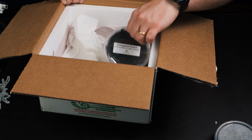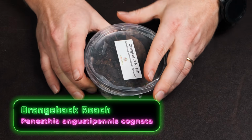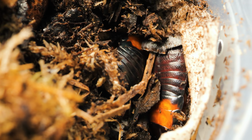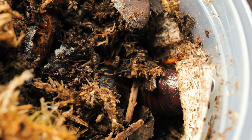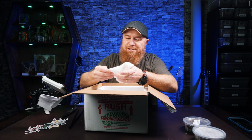What's next? These are orangeback roaches. They just took off hiding. I don't think any of these are actually, whoa, I got one in the trash can. Gosh, there's so much stuff.